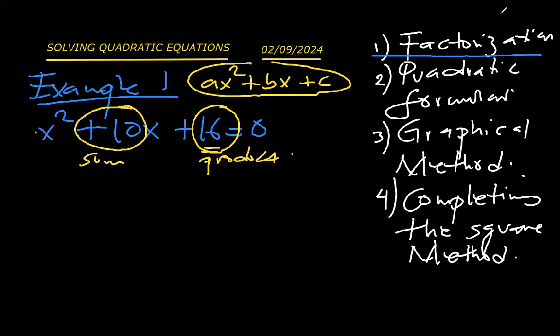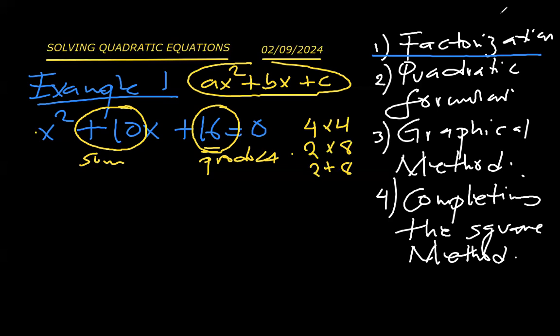Okay. Now, which are these two numbers? We multiply them, they give us 16. Yet if we add the same two numbers, we get 10. So we can either have 4 times 4. 4 times 4 is going to give us 16, but then 4 plus 4 doesn't give us 10. Let's see, which other two numbers can give us a product of 16? You guessed it right. It's 2 times 8. So 2 times 8 will give us 16, and 2 plus 8 will give us positive 10. So we have our two numbers.